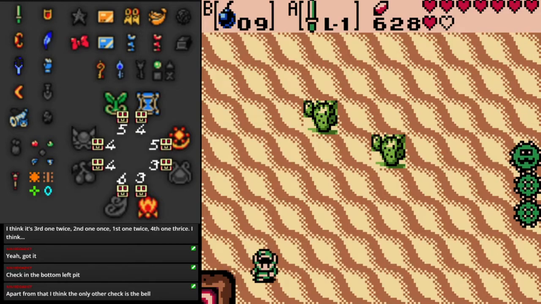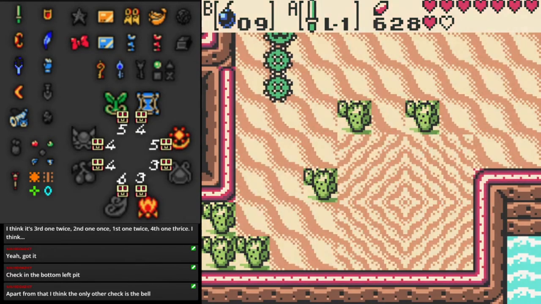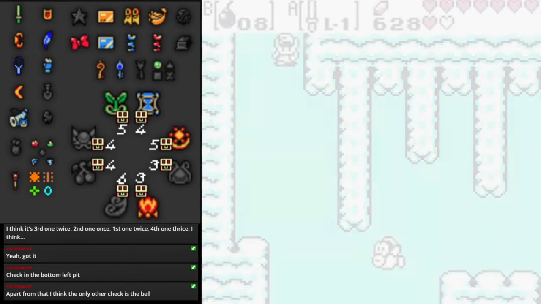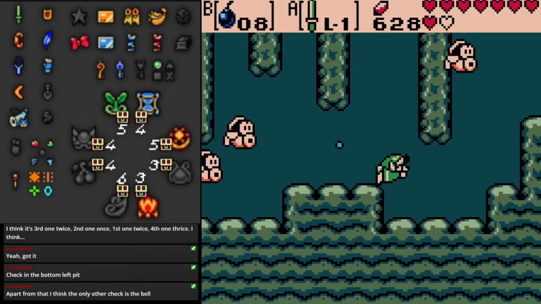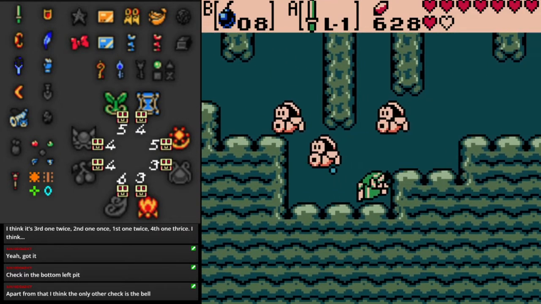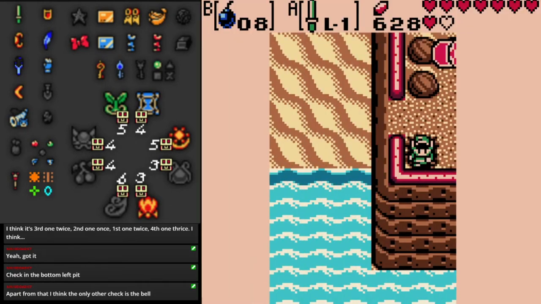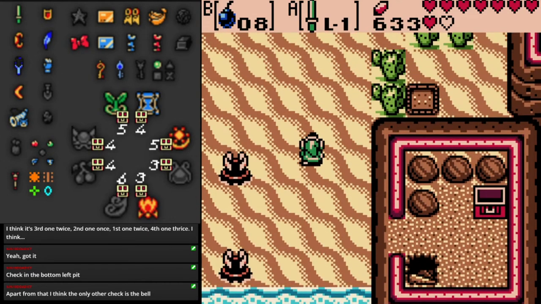The only other check is the bell in here? Interesting. Aha! Link just had to waste a bomb before he went down here. Can I get the seed satchel soon? Please and thank you, God bless. That's not the seed satchel.